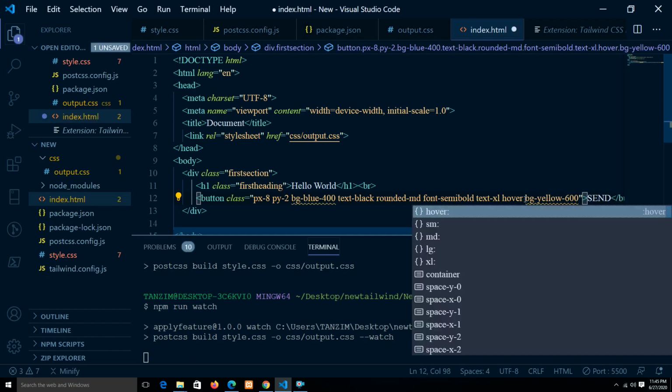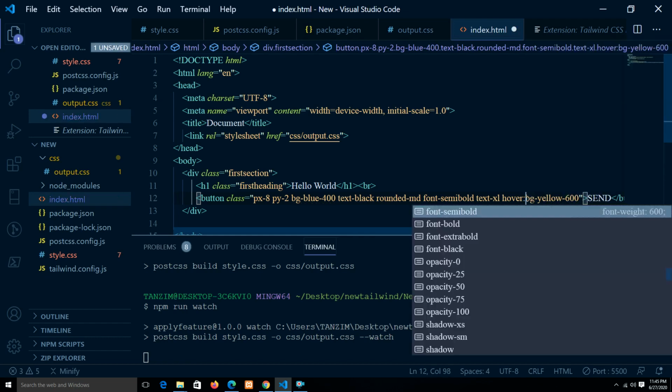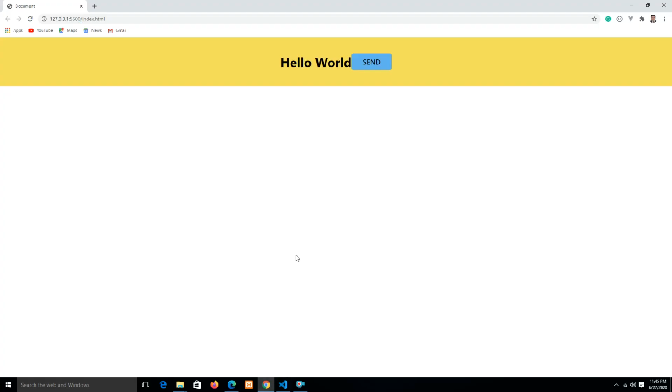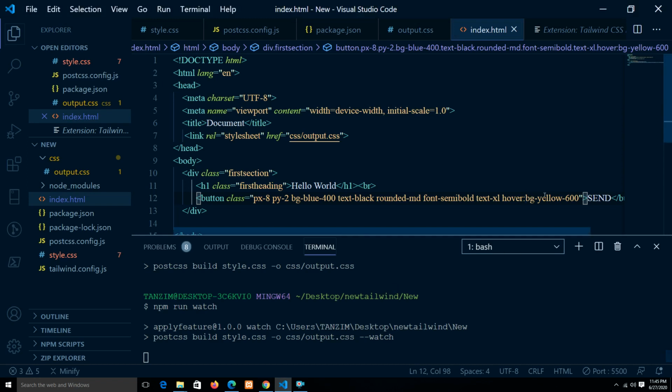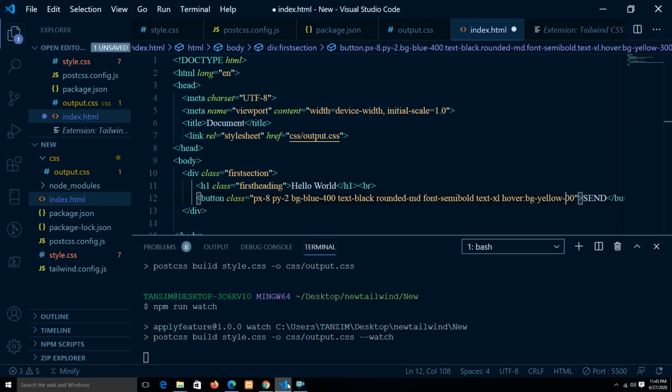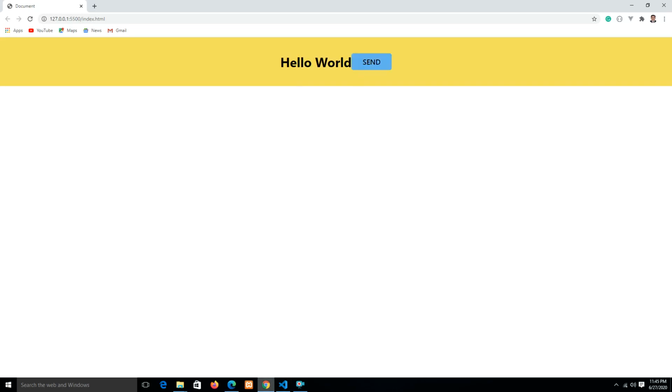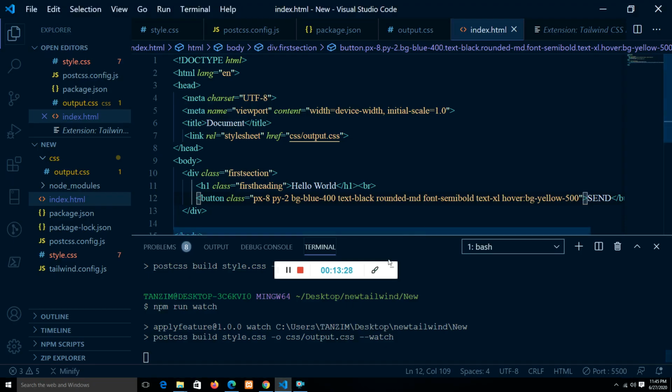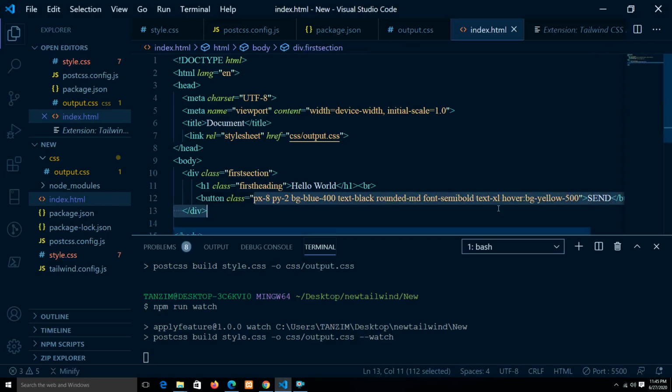So if you want, let's make it 300, so it looks a bit better. The 300 is too much. 500 should be better. So we will just again copy and paste this markup.